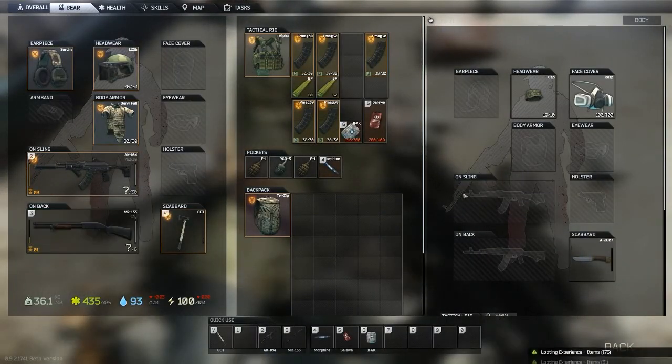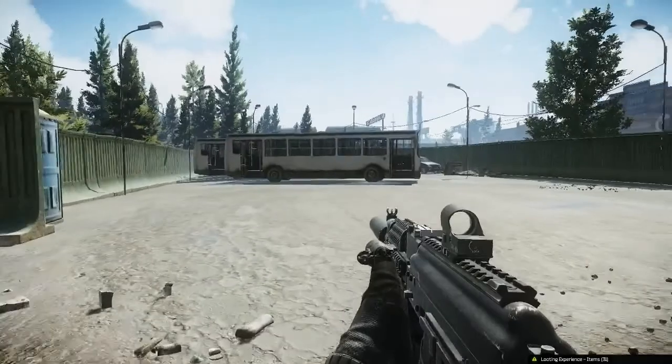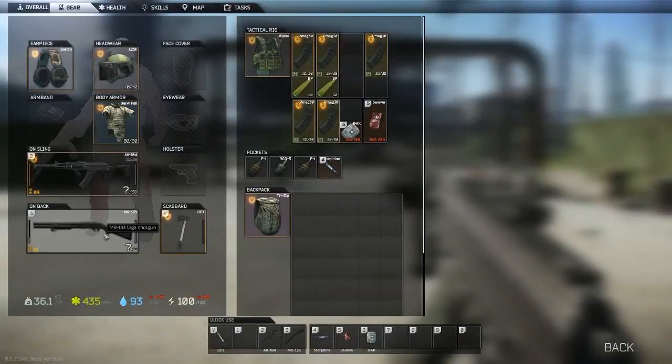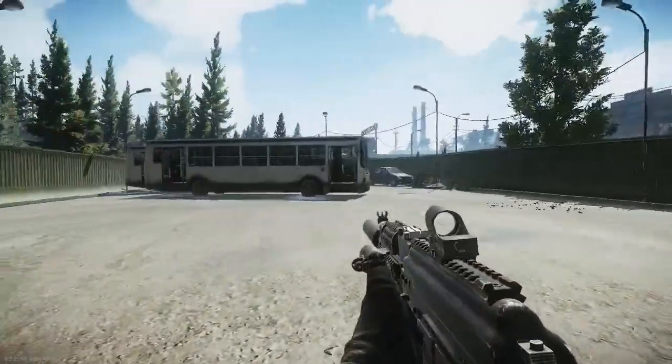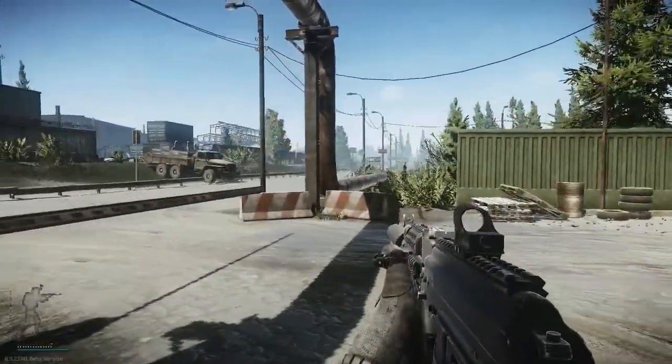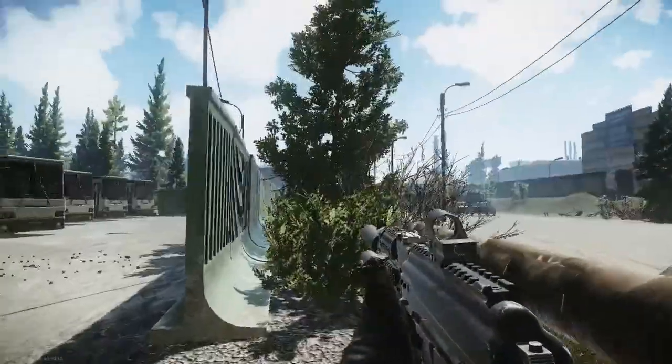And again, everything that you get inside of an offline raid is just for practice. I've managed to loot this shotgun off this one scav, but I'm not going to be able to keep that when I exit the offline raid. But I have no fear of losing any of my gear that I've brought into it either.